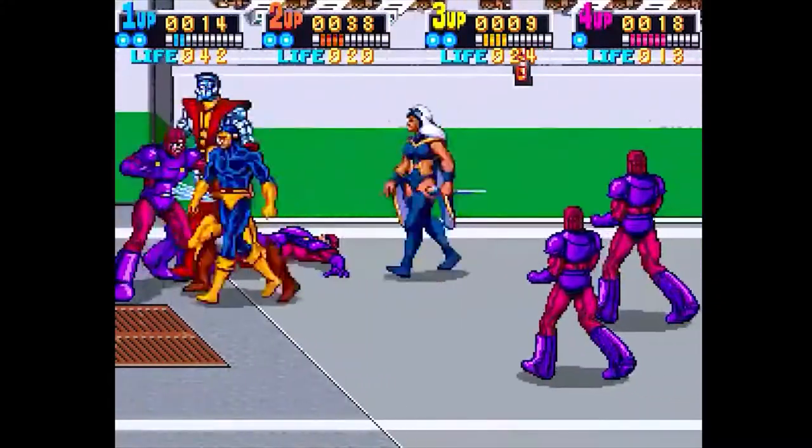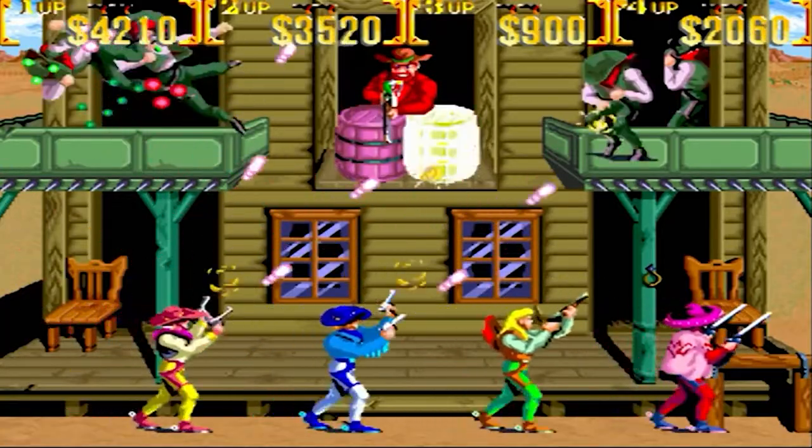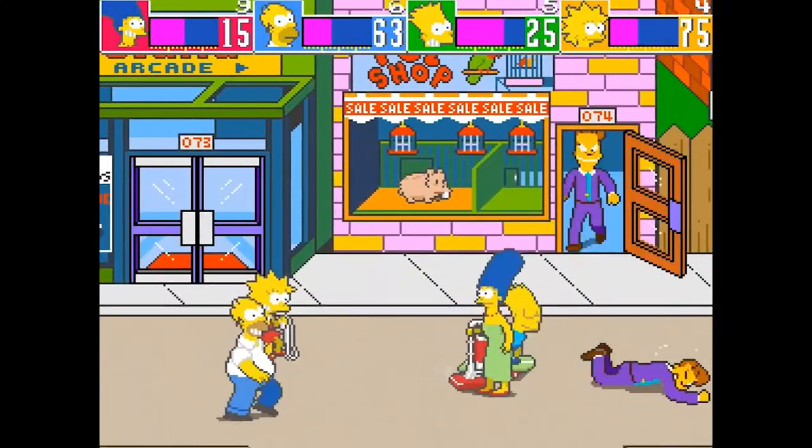So let's talk about the actual artwork. As I was building a four-player arcade machine, I wanted the artwork to resemble that. So there's a bunch of great four-player games out there. You've got the likes of X-Men, NBA Jam, Sunset Riders, the Dungeons & Dragons series, WWF WrestleFest, the various versions of Metal Slugs, and of course The Simpsons.